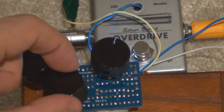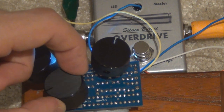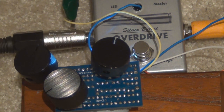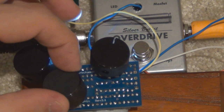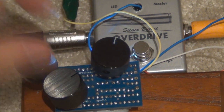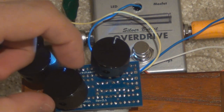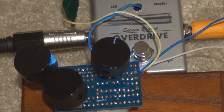I'm usually of the school of just crank the hell out of it. That's the school that I'm from, but every now and then, you know, I like to just test and see where else in the dial rotation there's sometimes you find other little treasures. It's worthwhile just playing around with them and see what you can find.